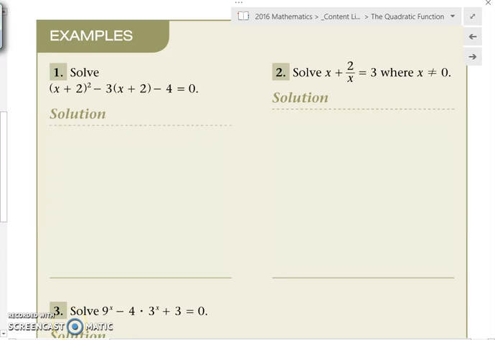Okay, so these equations we're going to reduce to quadratics and then solve them. Now, we could solve them by expanding the brackets, but that's sometimes a bit painful. What we can do in these particular cases is use substitution and stuff like that to solve them. So there are a couple of different ways.